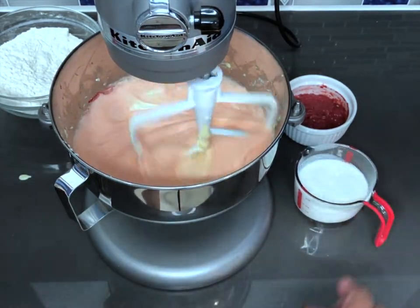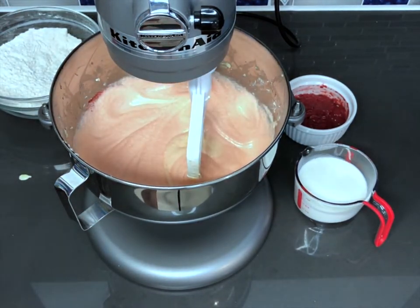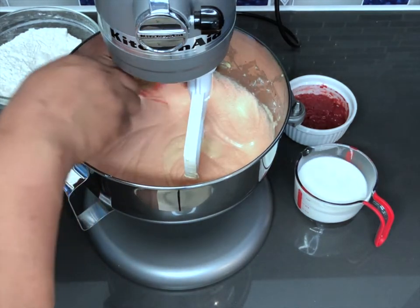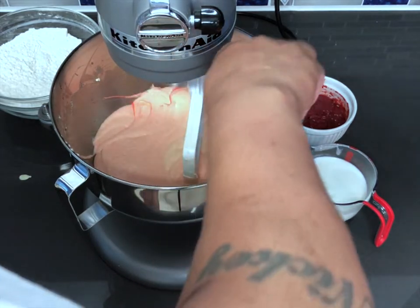Now, we're gonna start with our dry and wet ingredients. Just gonna scrape the sides down, just to make sure that food coloring gets mixed in all the way.